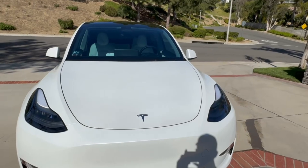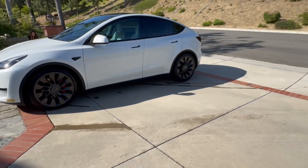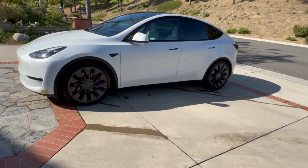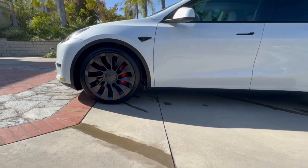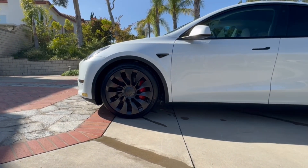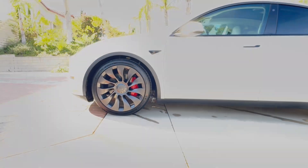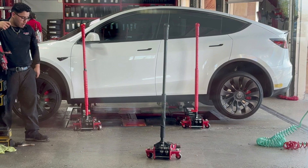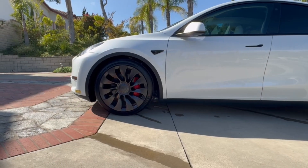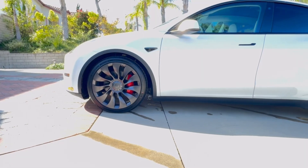One thing I wanted to mention: if you were to try to buy these tires — the 275-35-21s for the front and the 295-35-21s for the back — most places online are not going to let you buy these tires for this car through their website configurator. They're going to want you to put on the original manufacturer-sized tires. So how did we buy them? We had to call the tire shop. They were able to order the size we wanted and fit them to the car. If you're expecting to go online and order these, you're going to probably have a problem — call the shop.